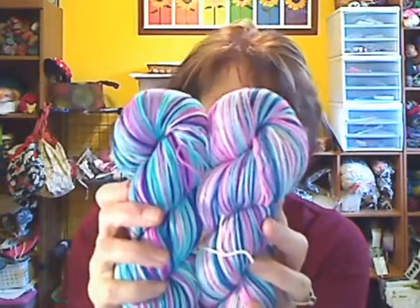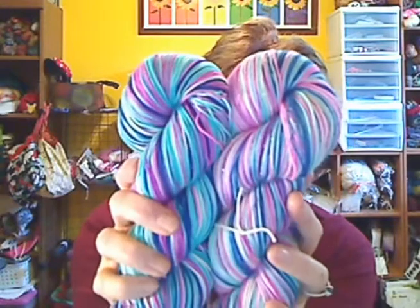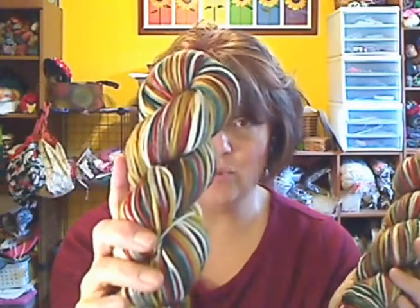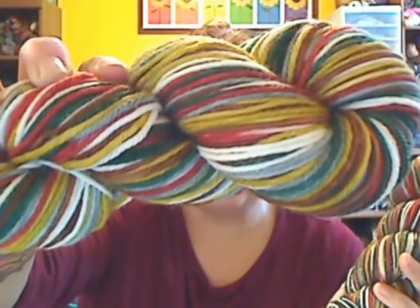So this is my other winter colorway, which is a 4-stripe colorway in these fun wintry colors. And then I also have some Mountain House Winter, which is my 6-stripe colorway that was inspired by the Mountain House where I live part-time. So I split my time between my house and my husband's house, which we refer to as the Mountain House. So there will be a skein up in Bounce, and there will be a couple skeins in Bedazzled, and then there will also be one in Cozy, which is my worsted weight base. So there will be those this week.